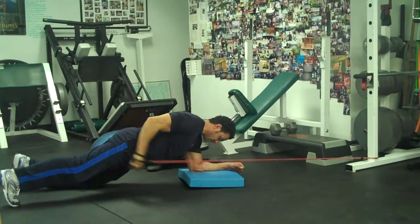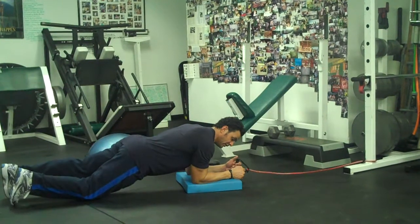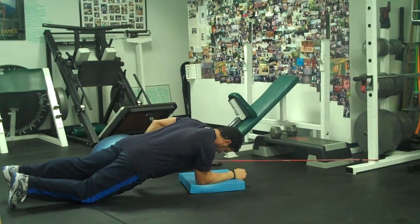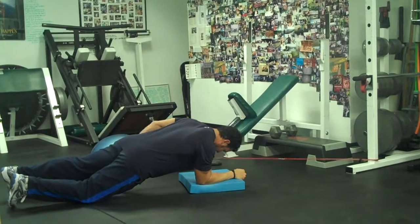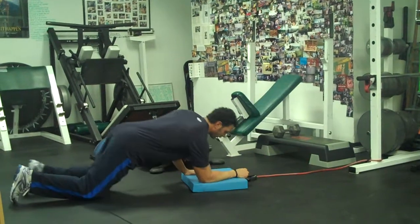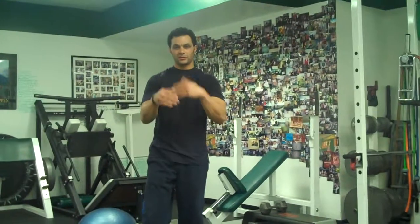You rest this arm. You're going to come over here on your right forearm. Your right knee will come down. You're up on your left leg, and you push back the other way. Do each arm about three or four sets. So we have beginner plank mixed with kickback using an elastic.